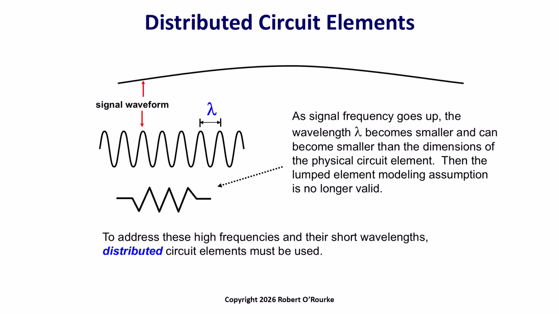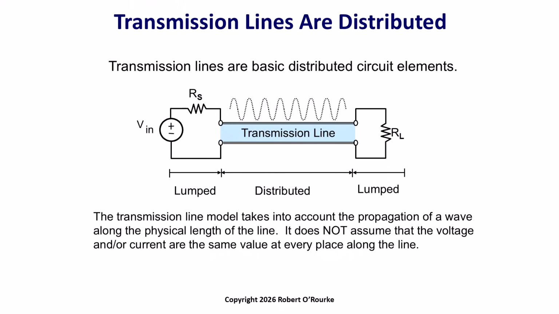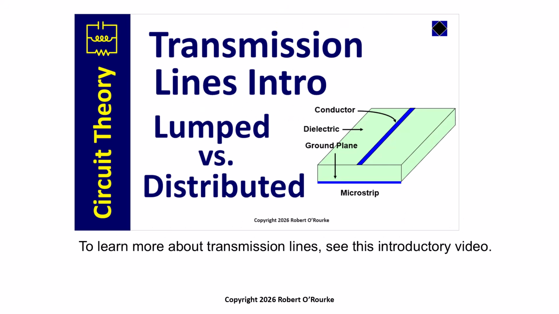When lumped circuit elements are no longer valid and useful for circuit analysis and design because of frequency, we can turn to distributed elements. Transmission line models, basic distributed circuit elements, can model variations in the signals along the dimensions of the transmission line. At higher frequencies, wires can be replaced with transmission lines in circuit design and layout. To continue the discussion of transmission lines and distributed circuits, we recommend this video.